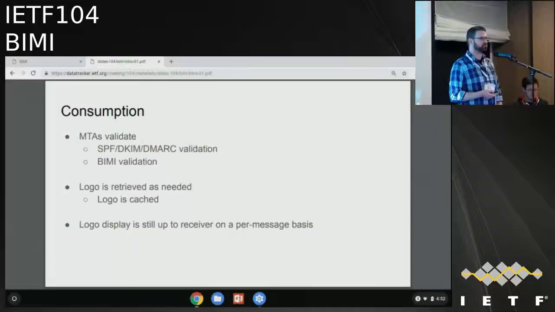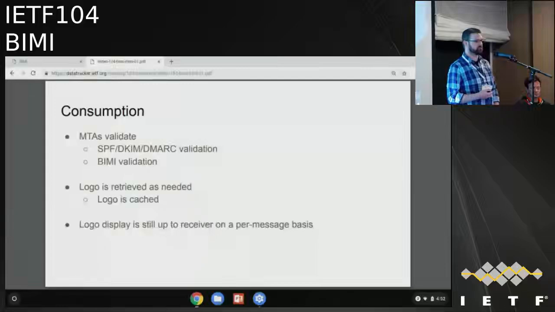So I want to step back from the mechanism for a minute, because I want to stipulate that it's certainly possible. If we assume we have a way of constructing a binding between sending domain names and logos, I'm certain we can invent some mechanism for the receiver to display those logos when it convinces itself that they came from the domain name. I can imagine a number of ways to do that. So I'm not particularly concerned. Now those may be awesome or they may be sucky, but I'm pretty confident that they can be achieved. The part I'm still struggling with, honestly, is the part that I just stipulated, which is how we create that binding. And I'm just not finding the story you're offering me particularly persuasive.